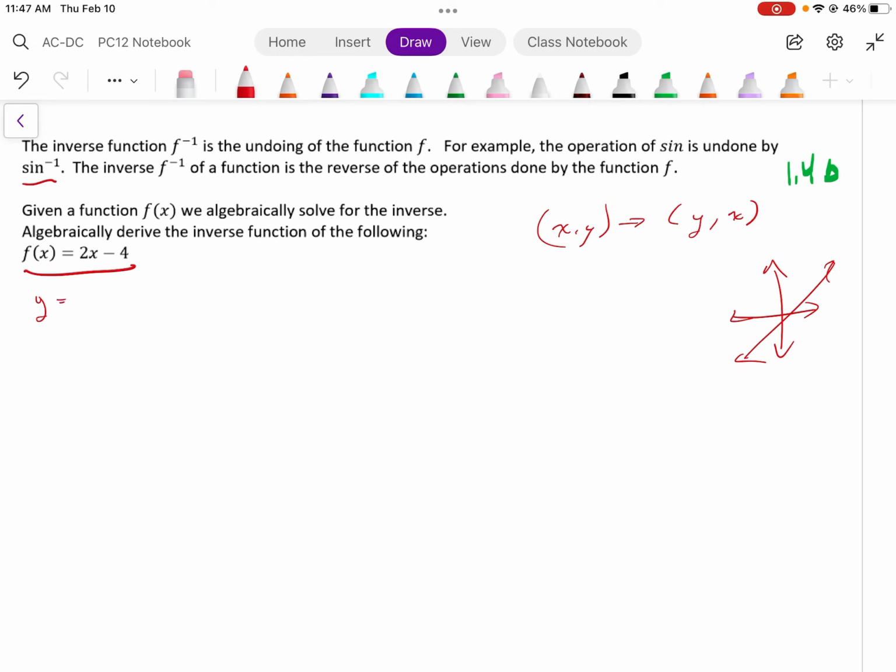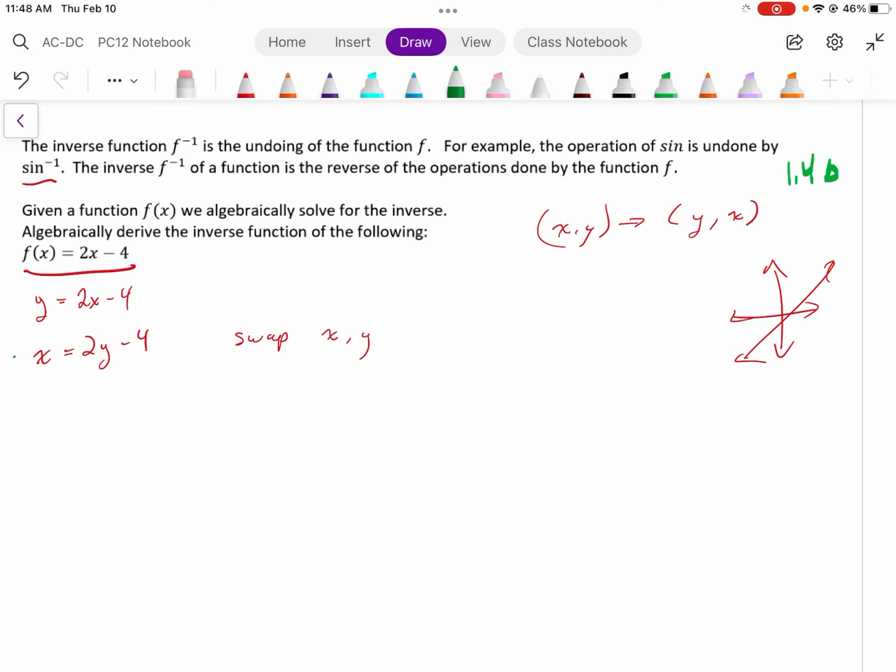So first thing I'm going to do is get rid of my functional notation, just to make my f of x a y, so that it makes a little bit more sense in my brain. So instead of thinking of f of x, I'm just going to think of it as y. Now, this is the important part. This is the inverse. So really, I'm going to swap x and y. I'm going to do that and see where I'm at. Now, I'm going to switch colors. Well, this is actually the inverse function at the moment.